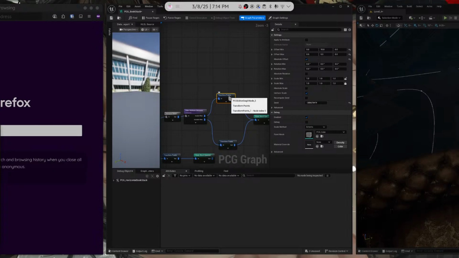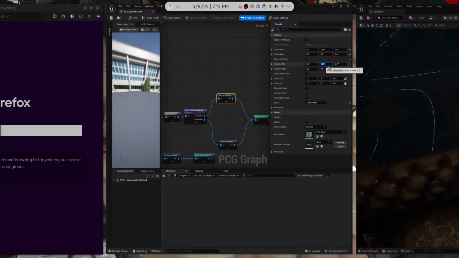Give me a sec. Sorry, I hit the mic. So what I want to do is fix this rotation here. Well, there was a reason why I wanted to do absolute rotation.